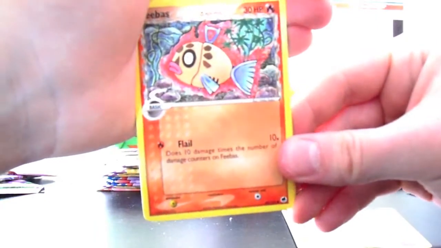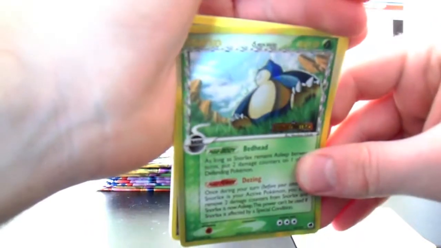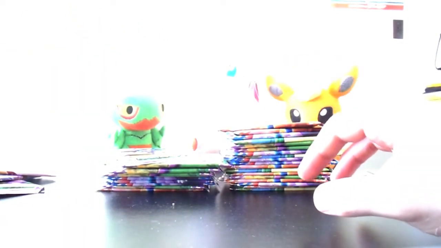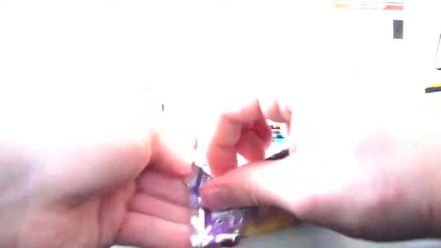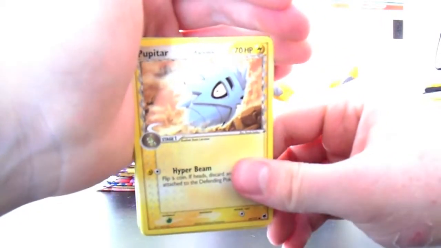Totodile, Horsea, Vulpix, Feebas, a Switch. We got a Snorlax Rare Reverse. That should definitely be a Holo if it's not. And a Holon Energy WP again. Horsea and Professor Oak's Research. So I don't really know how much some of these cards go for. Like the EXs and stuff. I didn't look that up. I don't think I want to know. But it's just all about opening them up and pulling stuff. Right? That's all about what trading cards are. Seeing what you can get. Taking a gamble. That's why some people that weigh some of these packs are just taking all the fun and the spirit out of it. It's really such a shame.